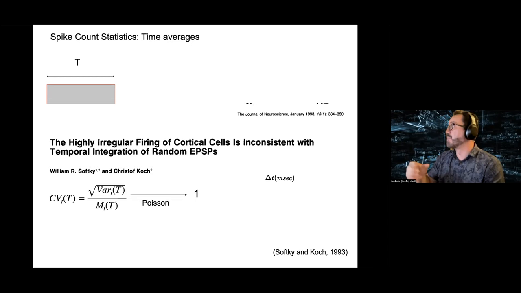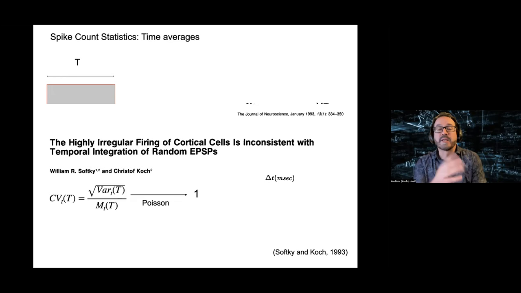And if you think about it for a second, it's really due to the law of large numbers. What you get is really just a mean activity there. And there's a caveat here, but typically what you get if you try to do it naively is a very regular output. And this is something that people noticed in 93.